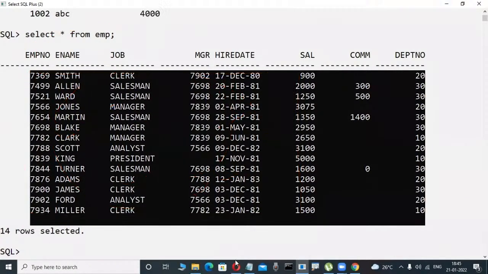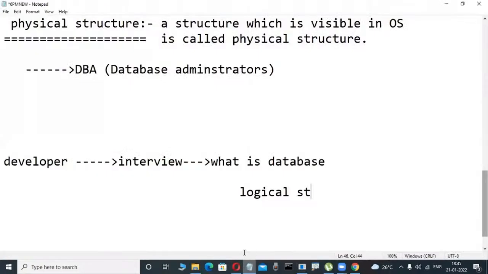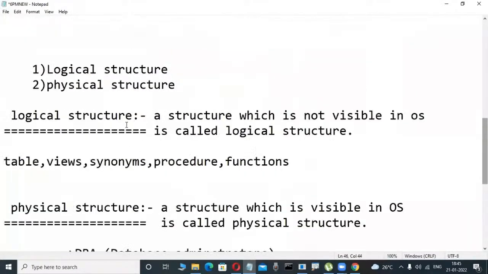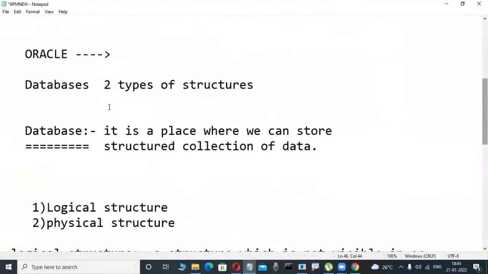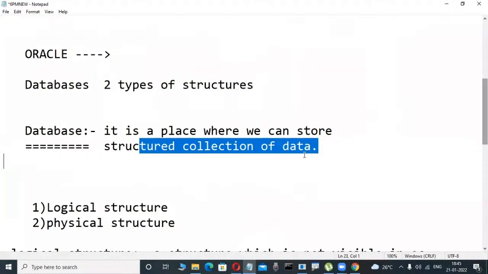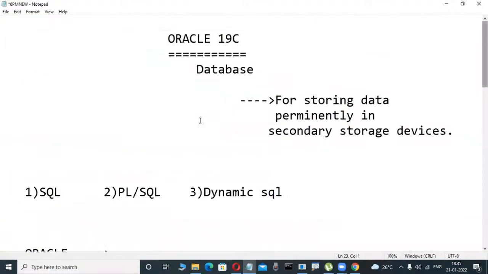That's why in books, or when we type what is a database in Google, two definitions are there, but most developers write that it is a place where we can store a structured collection of data. Understood?